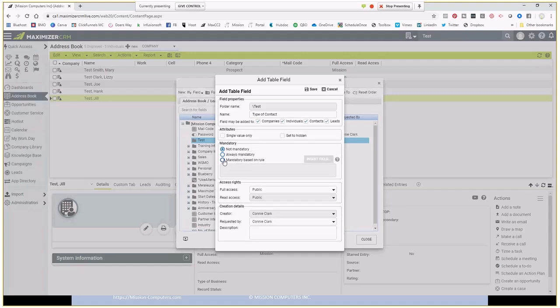And then the last one is mandatory based on a rule. Well, that one is where, I might just give you an example afterwards. I may not do one right now because I don't have an example to give you right off the bat. But mandatory based on a rule would be where you're actually using a field that you already have in your database and you're saying if that field is not empty or if that field contains this.